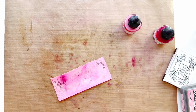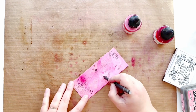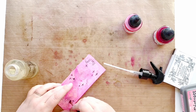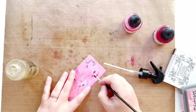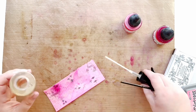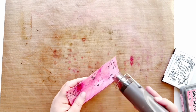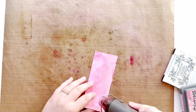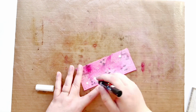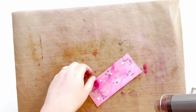I didn't want the black stamping to be the only black on these hearts, so I grabbed a Neo Color 2 crayon and I'm just making little tiny crosses, and then I'm going to add some water with the paintbrush. And yes, when I don't have water on my table, I just take my little spray bottle and dip my paintbrush in, and I like just how that flows and it's not so perfect anymore. And I will also add some white dots or flecks of paint with my Posca paint pen.